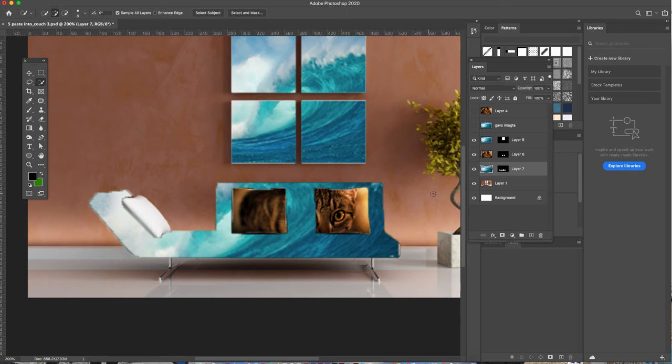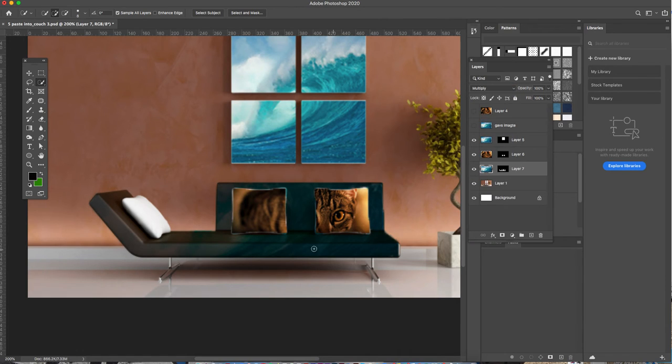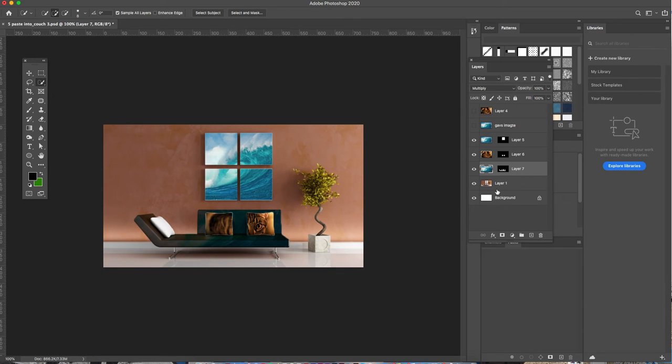This is a good example now. So that's put that in there. It looks really ugly. It's just my picture straight in there. But if you now go multiply, it'll give you these really nice tones of the couch behind it. Okay. So that's one thing I want you to do today. And if you've got some time, I want you to duplicate layer 1 down because we're going to play around with it. And I'd like you to get rid of this tree.